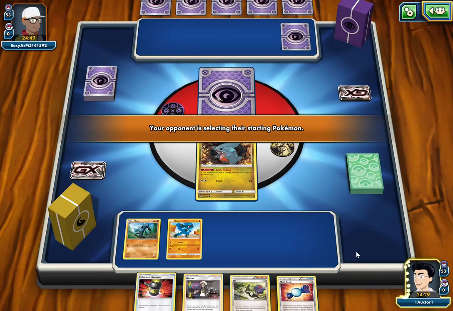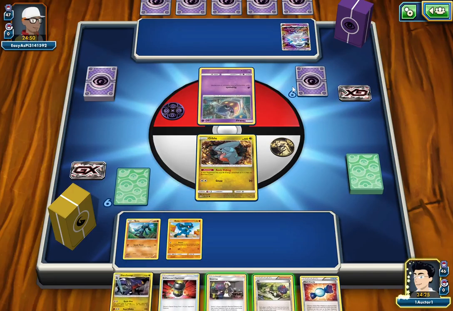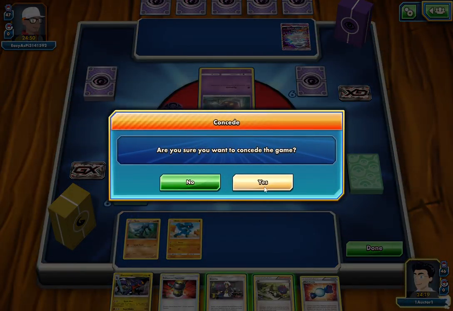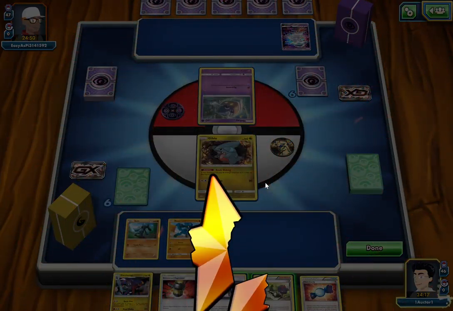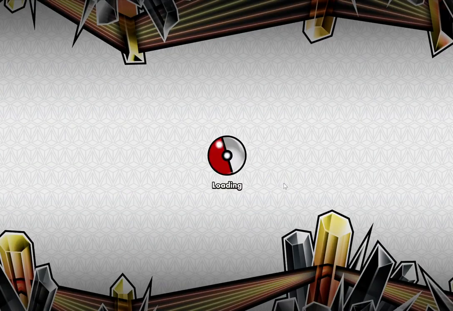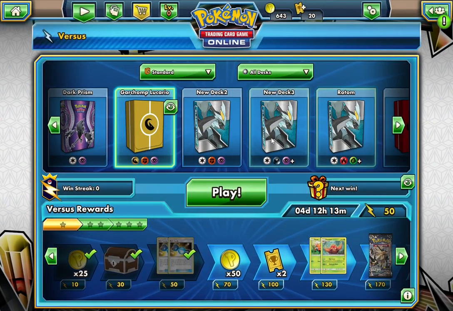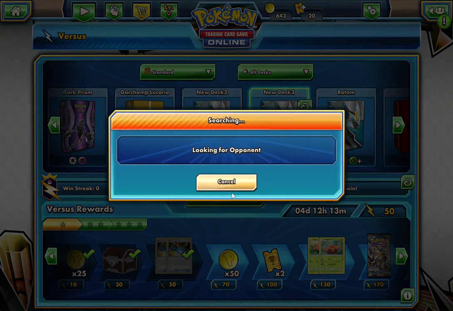Because I really want to roll the Oranguru mill, just to see what he's playing. Inkay, Malamar, nope, goodbye. Let's just do some conceding business and then we'll go straight into our Oranguru mill. So we need an Oranguru mill, totally. This is an Oranguru mill. Okay, great. Need to rename my decks.